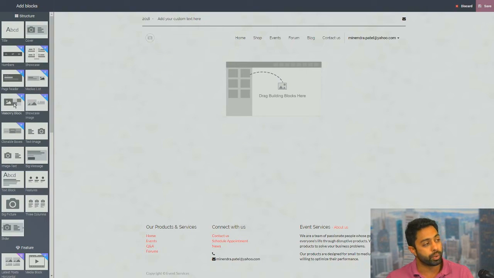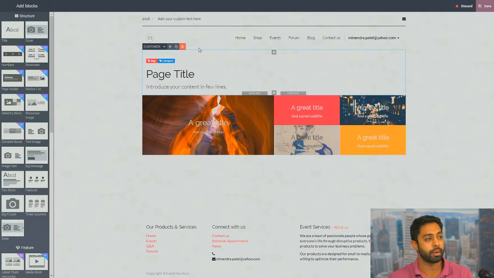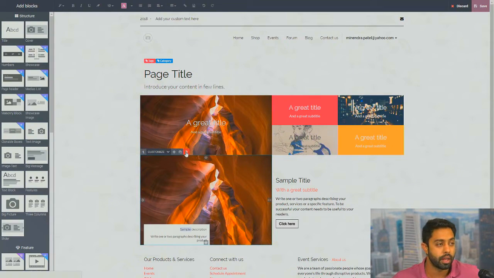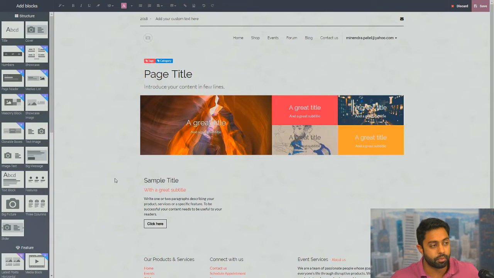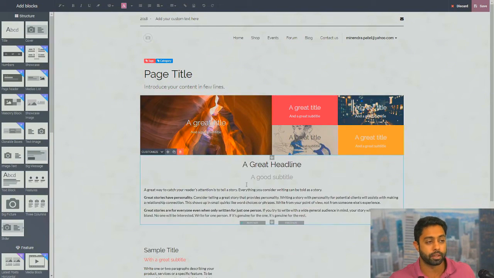So we can add in a block right here. We can add a page header right up top. Add a sample title, but obviously you can change these pictures by clicking on them or just putting in what you need as far as customization goes.